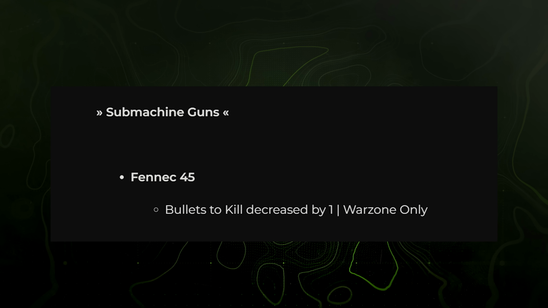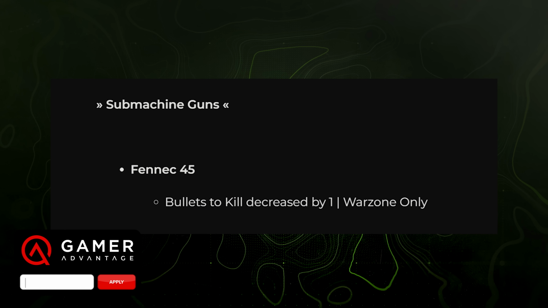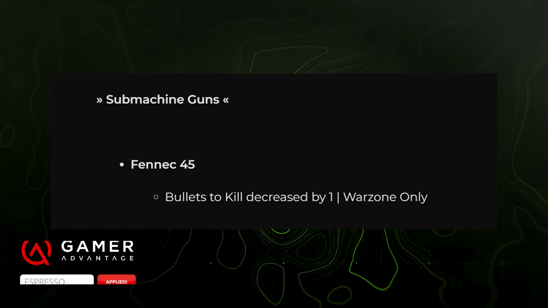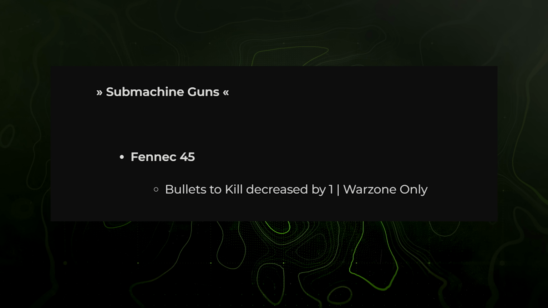The final weapon that was adjusted fundamentally was the Fennec 45, where it decreased the bullets to kill by 1, which isn't really substantial given the fire rate of the Fennec, so it might be something that players will try and use this again. I don't foresee this coming back into the main meta of Warzone 2.0 just yet, but that's something we'll see in time if that does actually happen.